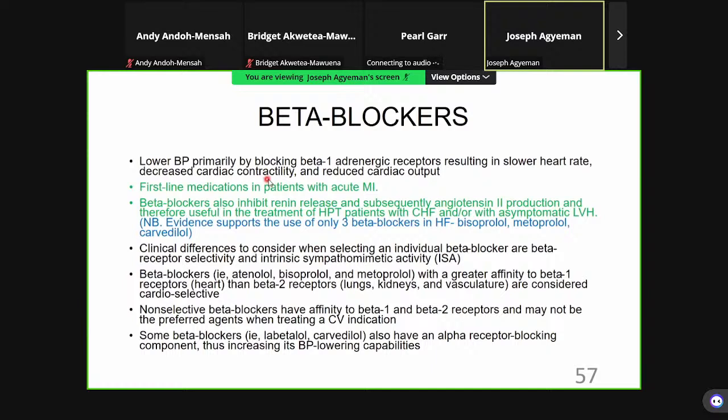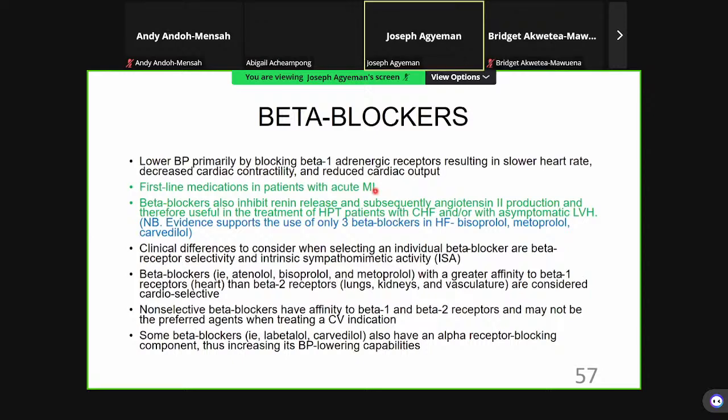Remember when we did the hydraulic equation, we said cardiac output is a function of heart rate and contractility. So any agent that decreases the two automatically decreases cardiac output, which is also directly proportional to mean arterial pressure, and therefore BP drops. So that is how they work. But these agents, for example, are very good in situations like post-acute myocardial infarction. In myocardial infarction, you have reduced blood supply to the myocardial cells, and therefore they die because it is blood that supplies oxygen and other needed nutrients.